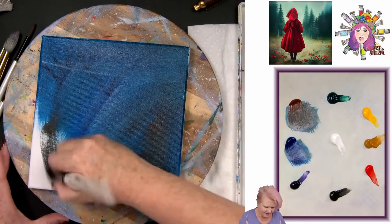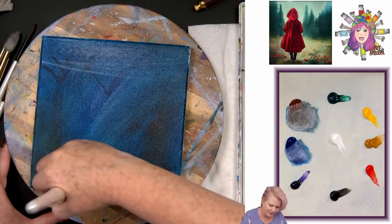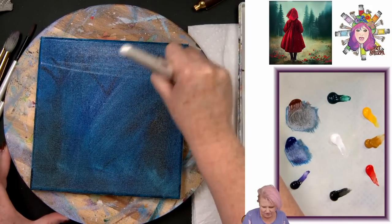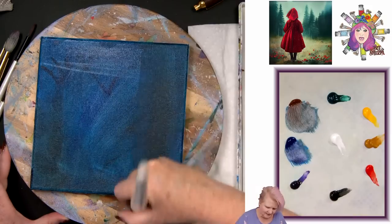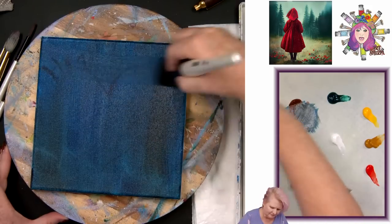Get a little more brown on there. There we go. The more brown you have on the blue, the greener it is; the more blue, the bluer it is. I'm going to go around the edges here, just to make sure that if I were to frame the piece, this would look really good framed. A little more brown through there. Just deepen it. All right.